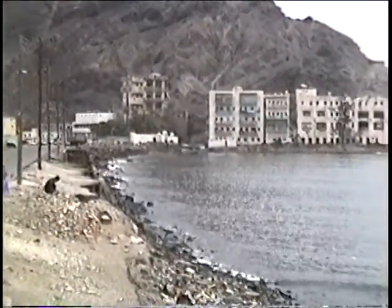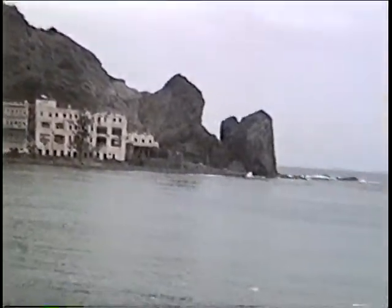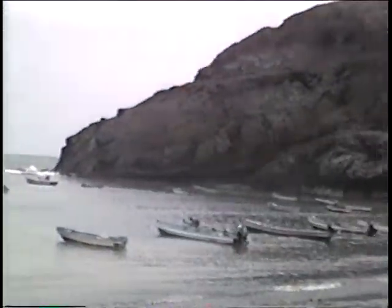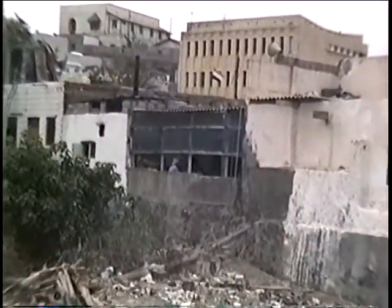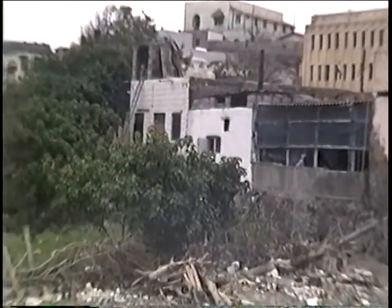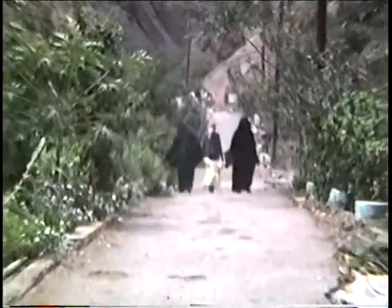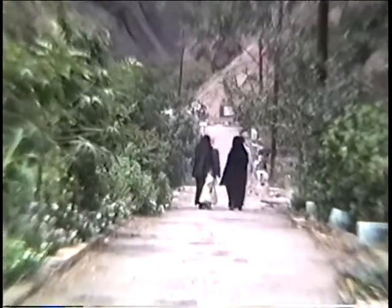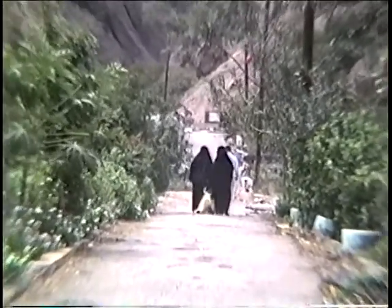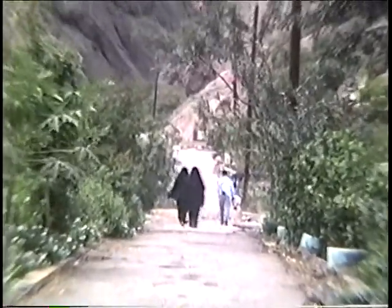A bit run down. As I think I said before, obviously war ravaged. Not a lot of money thrown around. It's amazing. In Oman, we were not allowed to take pictures. Very strict in Oman. But squeaky clean. Not a scrap of paper on the streets. The women in South Yemen wear black completely. The men dress brilliantly, but the women are in absolute black, covered completely with veils, eyes and all. Can't take a picture from the front.